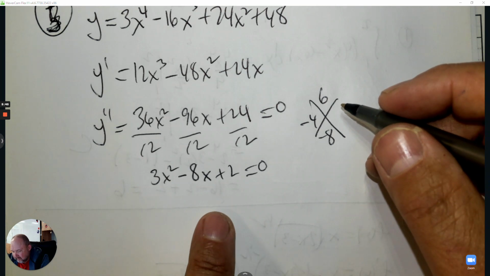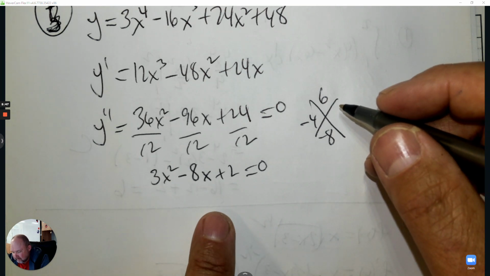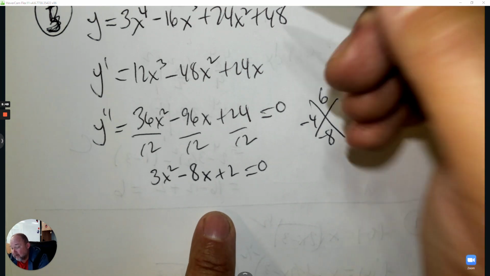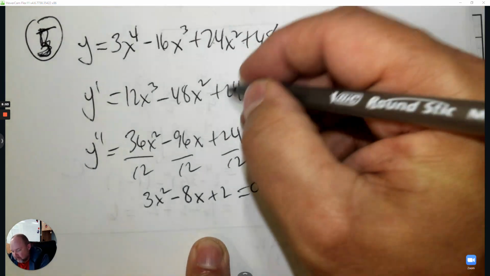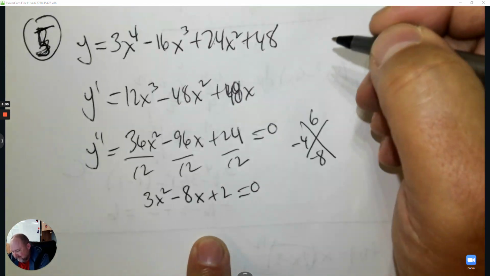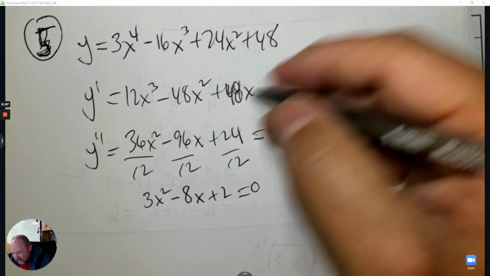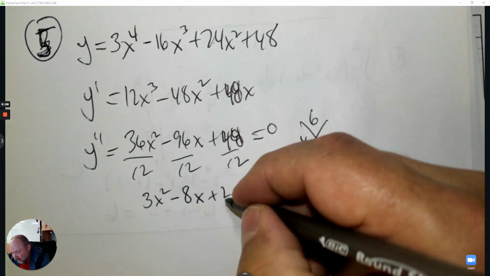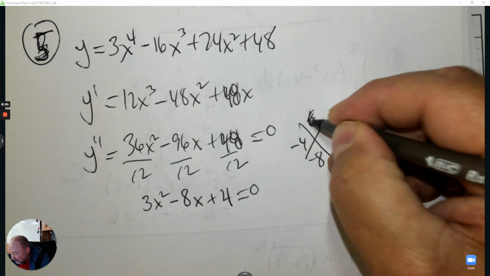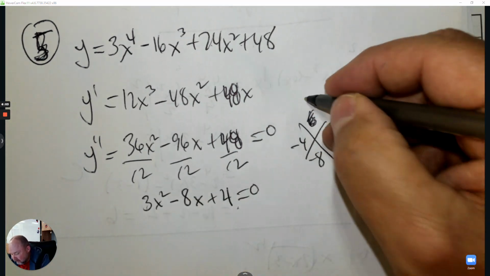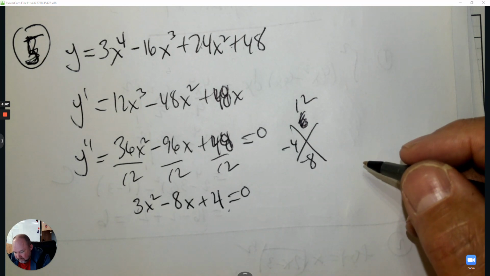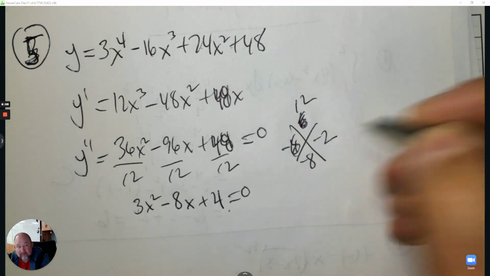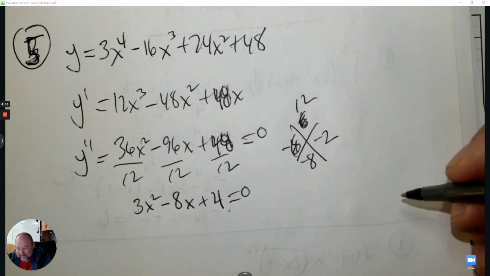Where did I make a mistake? Oh, this is where I spotted the mistake. 2 times 24 is 48. So this is 48, so if you divide, it's 4. This wasn't factorable. That's what was driving me crazy. So 3 times 4 is 12 and negative 8. Now what are the numbers that should fit? Negative 6 and negative 2. Now I feel better.